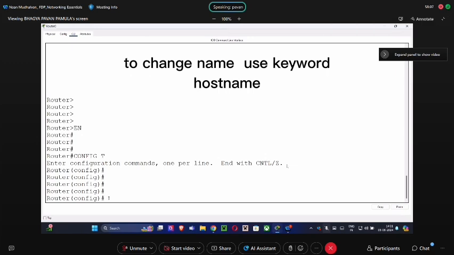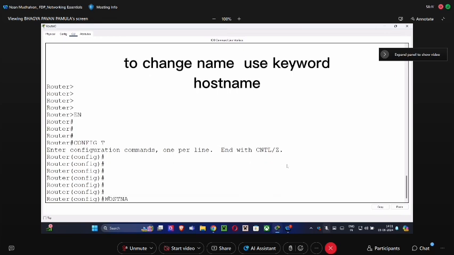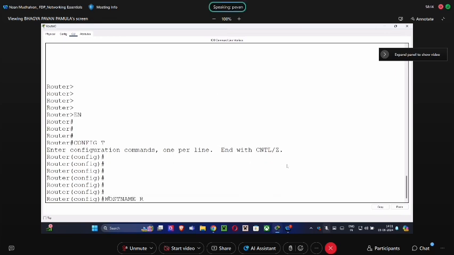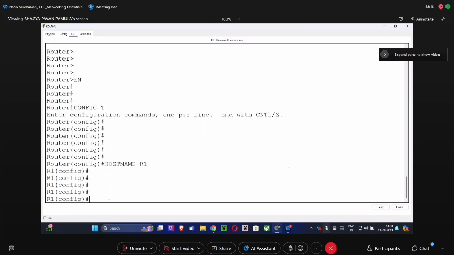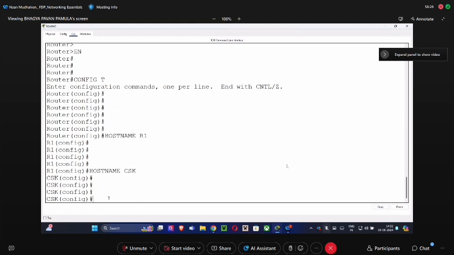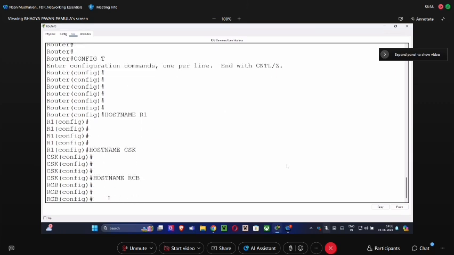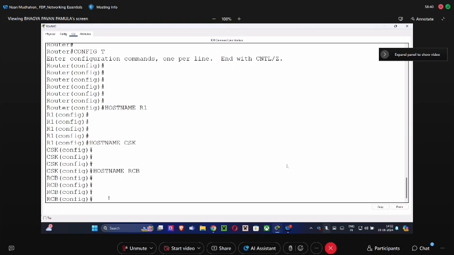Sir, my first task is to change the router name. How to change the router name? The command is hostname R1. If I want to change the name, hostname CSK. If I want to change the name, hostname RCB.